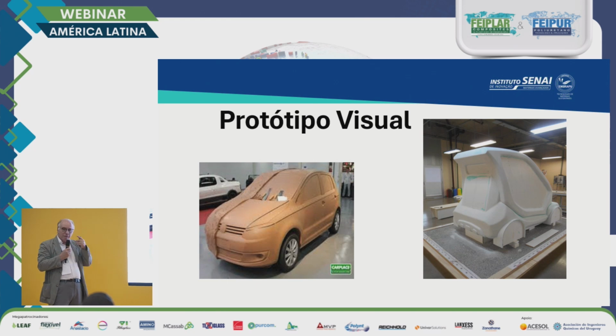So you do one side of the vehicle, you get the visual approval. And of course, it's not just about the visual approval. You have to respect the distance between the wheels, the axle itself, the ergonomics of those who are going to drive the vehicle. And then you do the modeling. Okay? And then we do the scanning of the surface. We do the mirroring of the surface. We do a CNC milling process that is appropriate, and then we do everything else that is required.